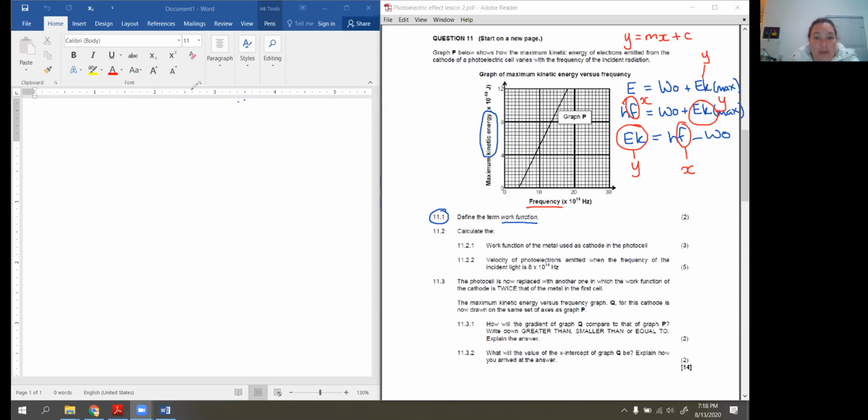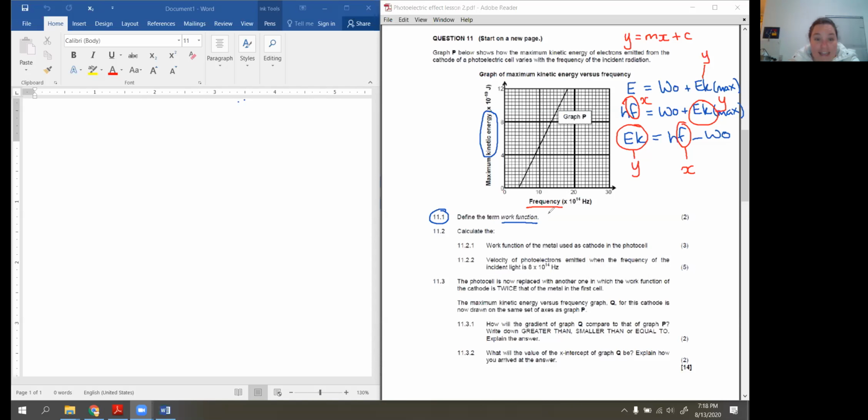So I've got here from a couple of people: the minimum energy required to emit one electron from a metal, that's an option. How much energy is required to allow an electron to be emitted? That's perfect. We've got a few more. Gosh, all right, just give me a second. I think all of you are busy typing at the same time. The minimum energy required to emit an electron from a specific metal.